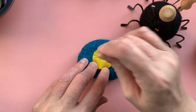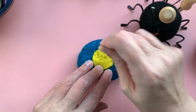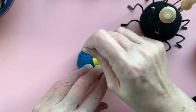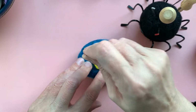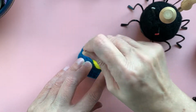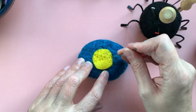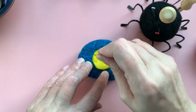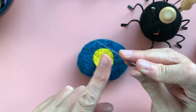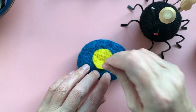which I will also be dipping into for this. When you are needle felting into soap, please do not, I mean I say this in anything that you're needle felting, don't wiggle your needle around. That will break it. It literally will break. It will fly off. You can kind of felt at an angle and do it a little bit slower if you wanted to. Also, when you're needle felting, you only need to go up to where the barbs are. Don't go any further than that, because otherwise that's just going to make a big hole in your work.